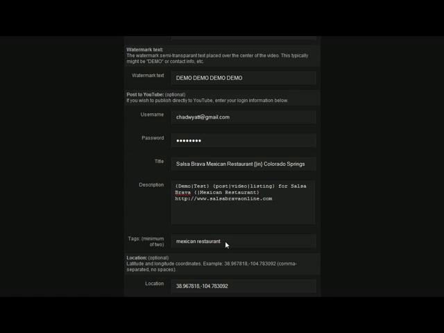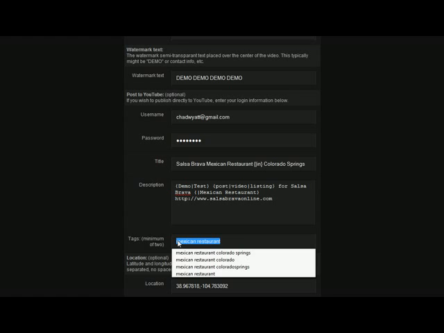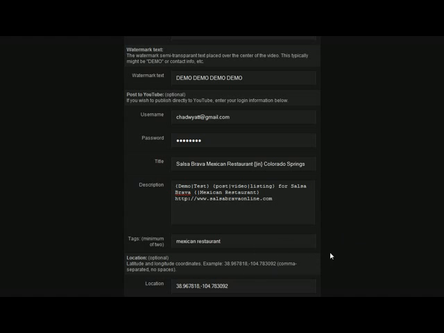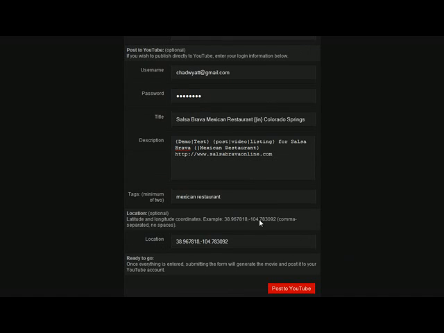On the tags for the video, now I haven't quite figured this out. This is a little bit of a glitch, but there's a limit to the size of the string here. I'm not sure what the count is, but this is a safe number. I've tested it. For example, Colorado Springs, that was too long. Colorado, I believe, these were too long. So somewhere in this range, and you won't have a problem. You can always go back into your YouTube account and add as many tags as you want.